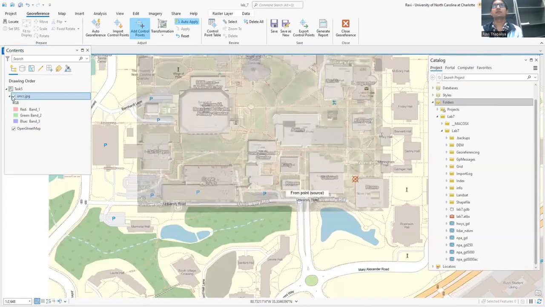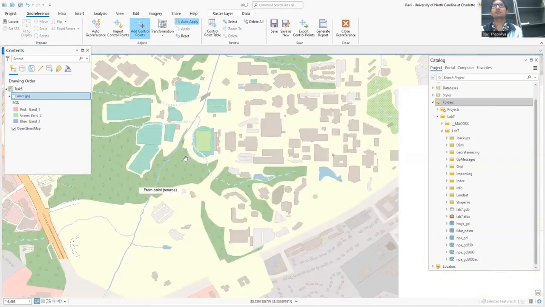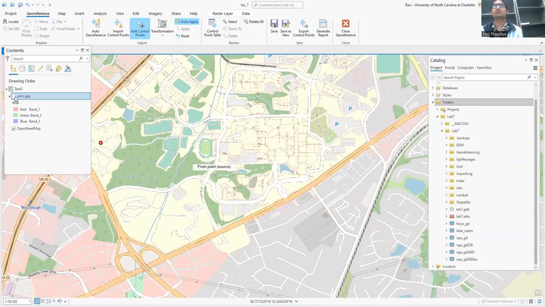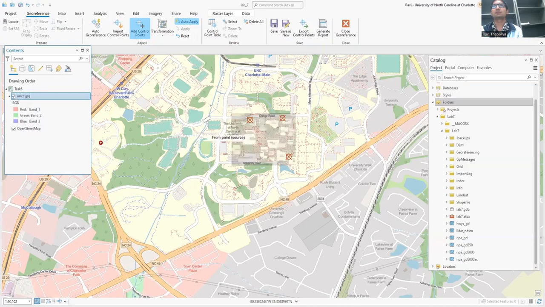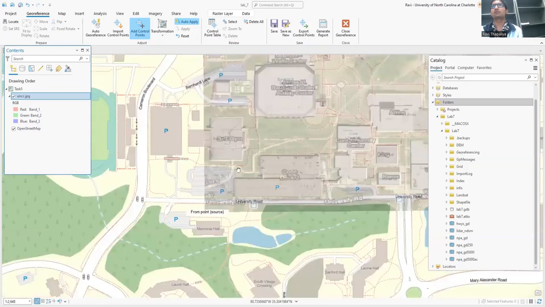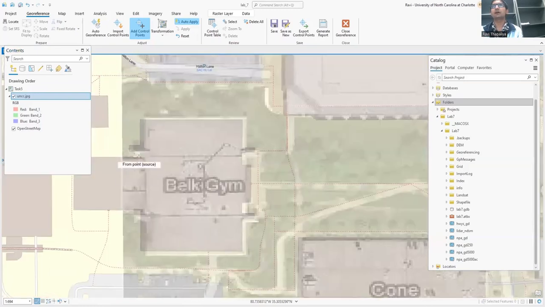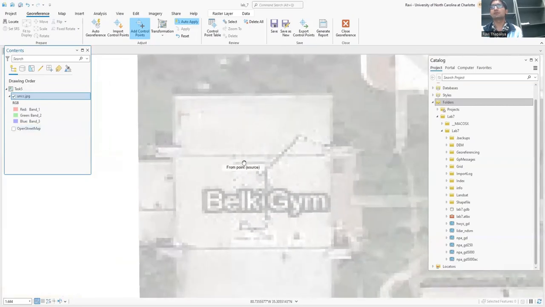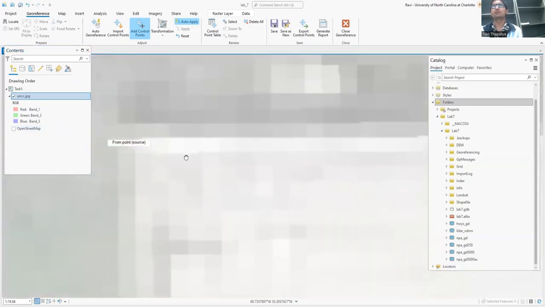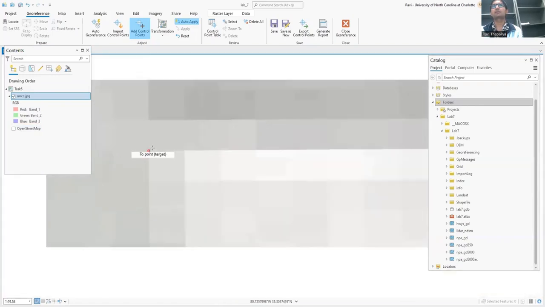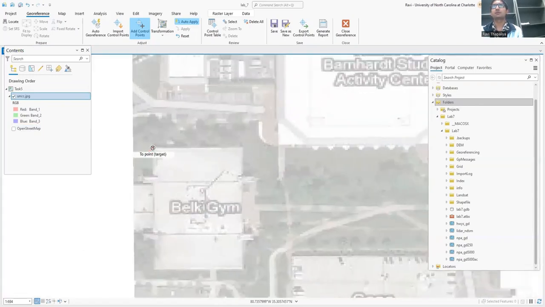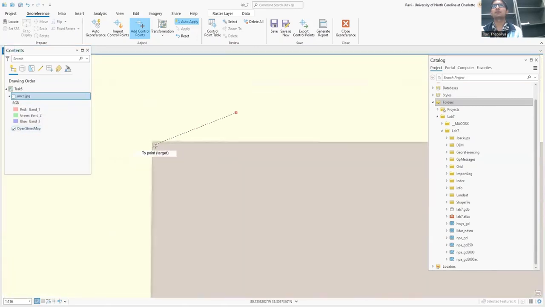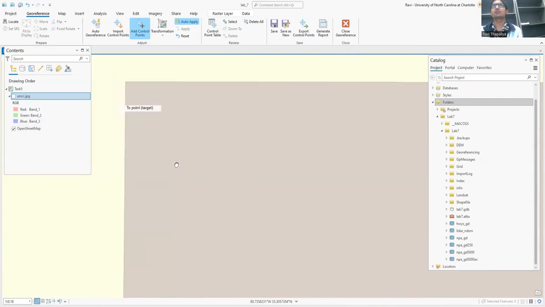Now you find another location that represents the same location in both the JPG image and map. So let me find another one. So I can choose around here, around the Belk Gym. So I can choose this point, and then I can choose the same location in the map.